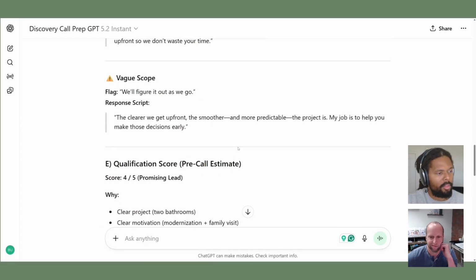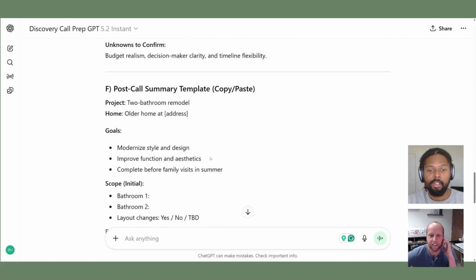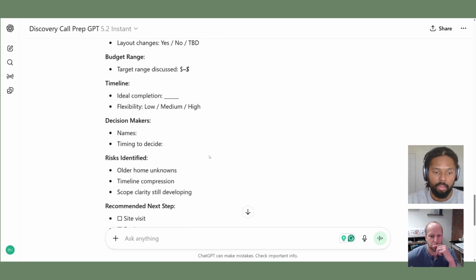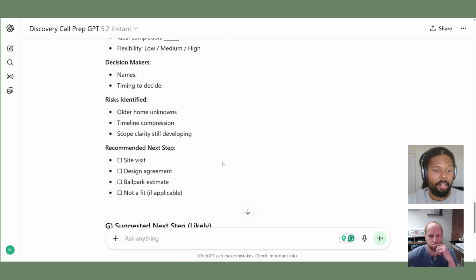Or especially if you're like a newer salesperson, like we talk about our intern Chad, this might have been great to give Chad when he starts going on calls, right? And he starts taking some discovery calls. So when you fill this with your SOPs as well and your information, this just gets better and better, but this can help you give a pretty tight, quick script that's customizable for every discovery call or consultation coming in very quickly.